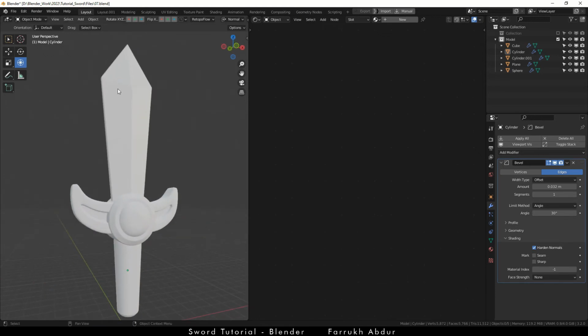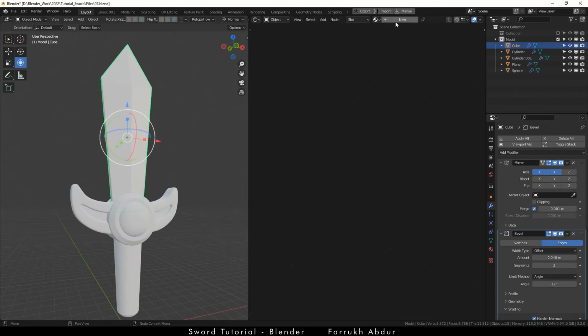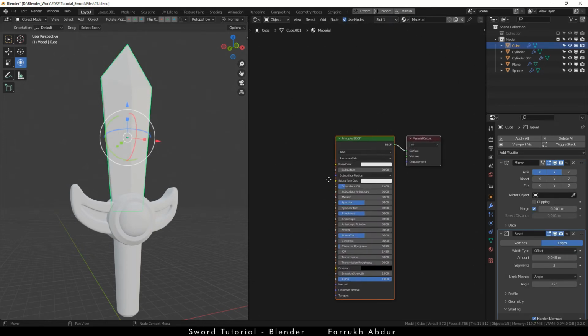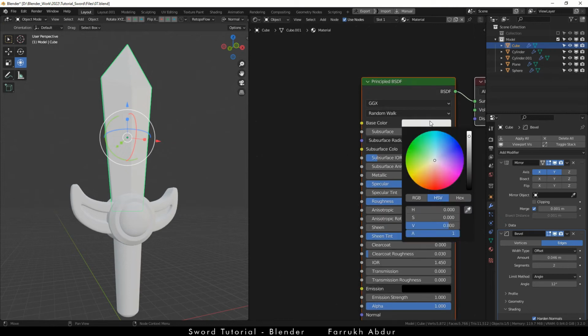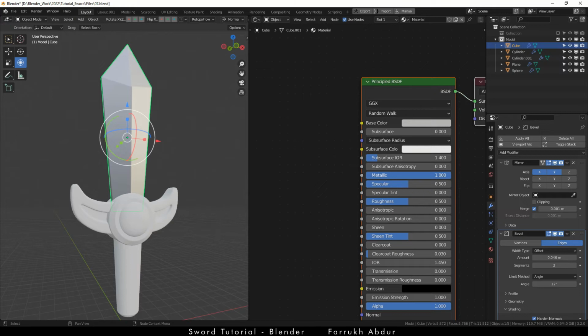Starting with the blade, click New to create a new material. Change the color to slightly dark grey, make the metallic value to 1 and reduce the roughness.